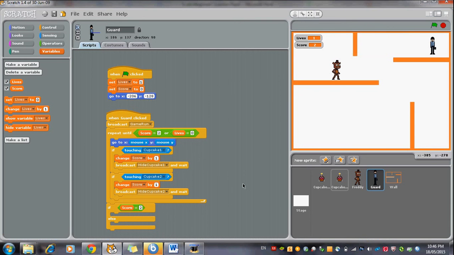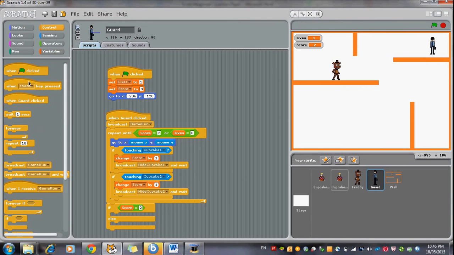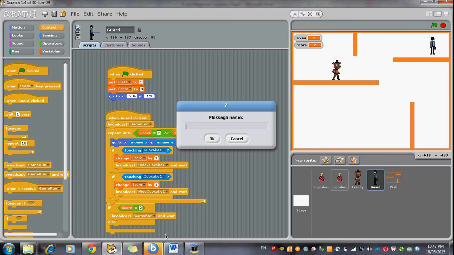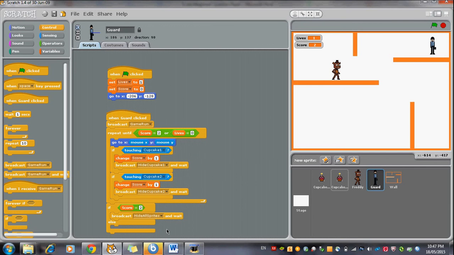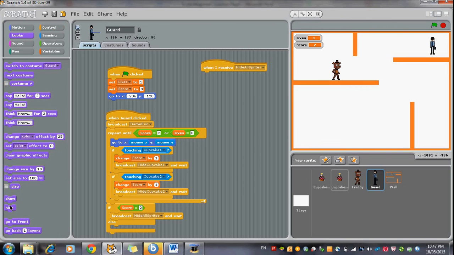So I'm going to give a new instruction called hide all sprites. So under this new instruction, it is supposed to hide. So you can put this new instruction here, hide all sprites, and you just put hide.